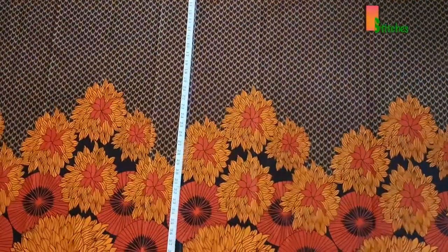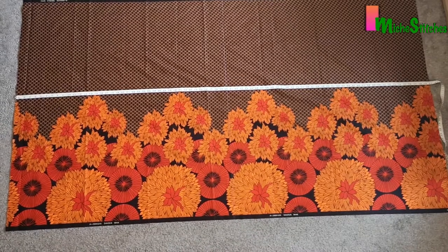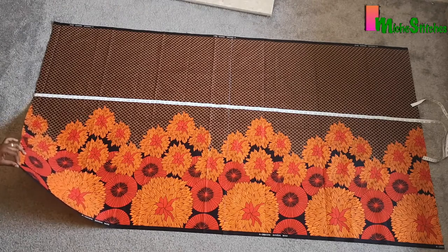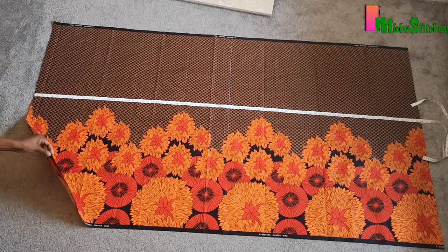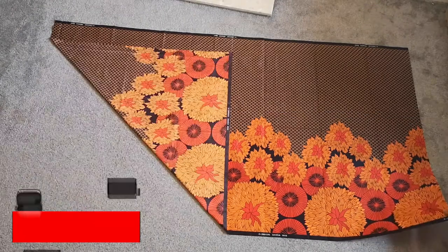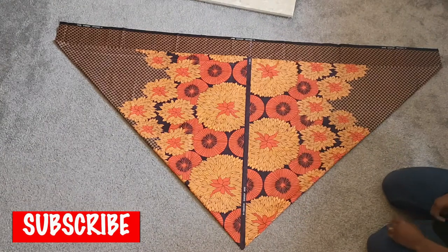So we'll be using this African print. I've measured and marked the middle, which is 40 inches. So the next thing I'm going to do is to hold from this edge. I'll fold it and place this edge at the middle where I marked 40, and also fold it to the middle. I'll have a triangular shape.